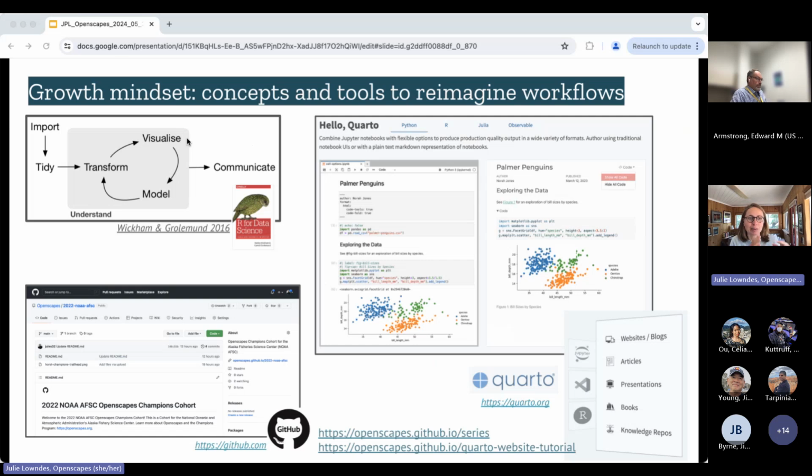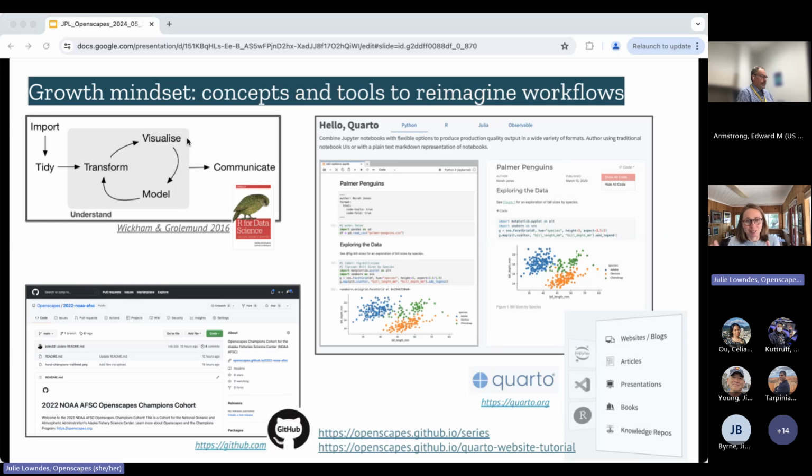Well, just the concept of tidying data, but also the idea that you keep that separate from when you're trying to understand your data and do your science. That's where you're able to transform, visualize and model. But it's that tidying that can take so much time. And for us in the cloud, that's whether we're downloading, subsetting, or assembling the data so that we can ask our questions. So really recognizing that that's a separate step, there are tools for it, and we can think about science differently if we have that conceptual understanding.